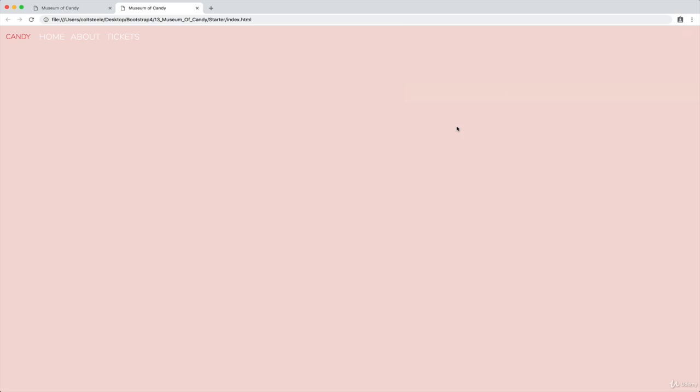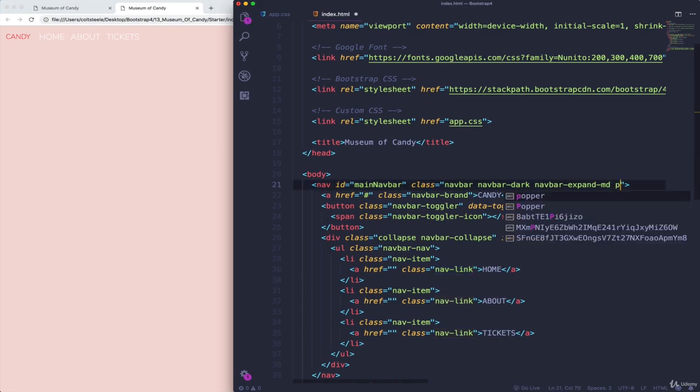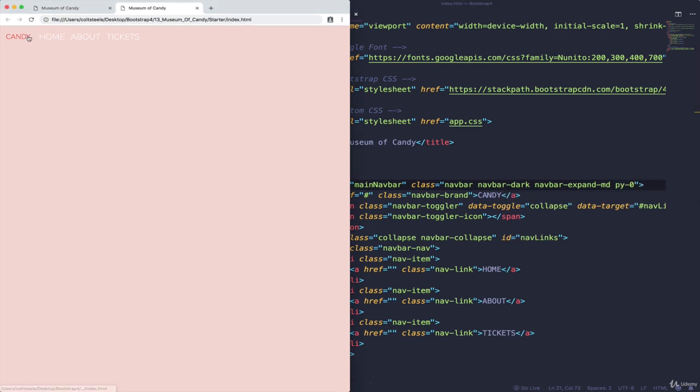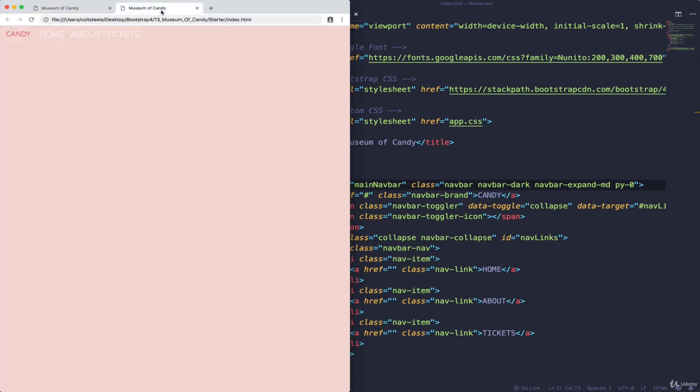And that's easy because we now have that padding utility. I can go to my navbar and just say padding P, and I want Y because that's top and bottom. I could do padding top 0, padding bottom 0, or padding Y 0, and that does both of them for me. Watch closely here. You'll see as I refresh, it just shrinks down a bit. It's closer to the top. There's not so much padding. It's a very slight change. It's not very obvious, but it is one that I did.